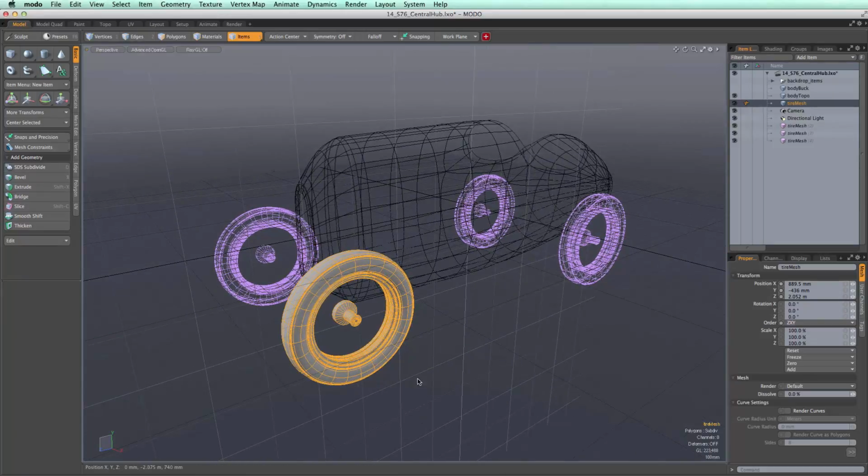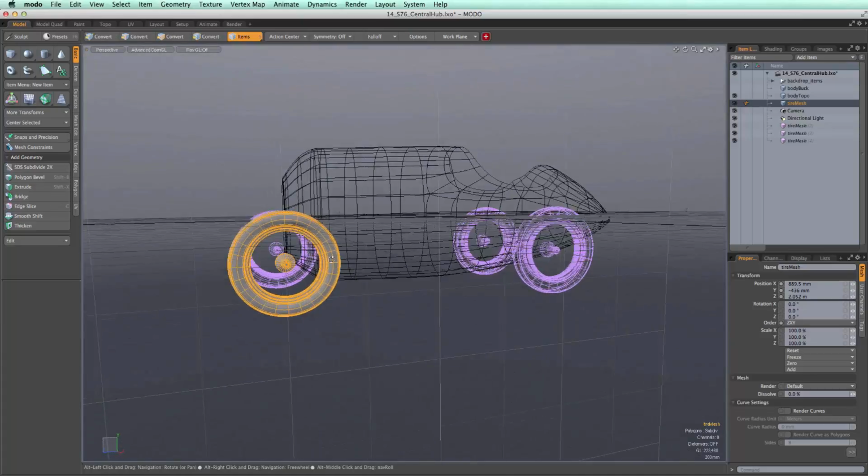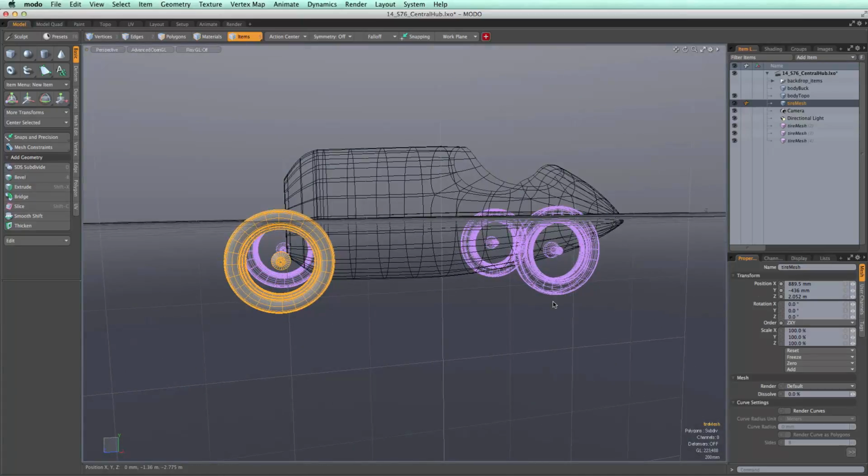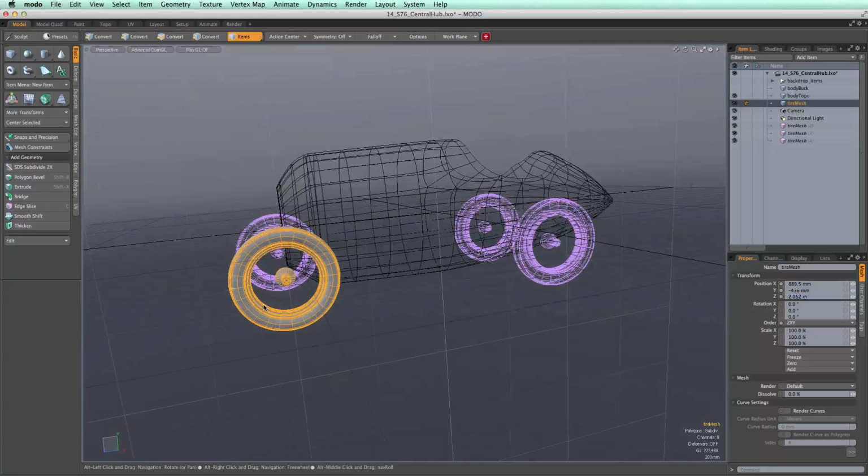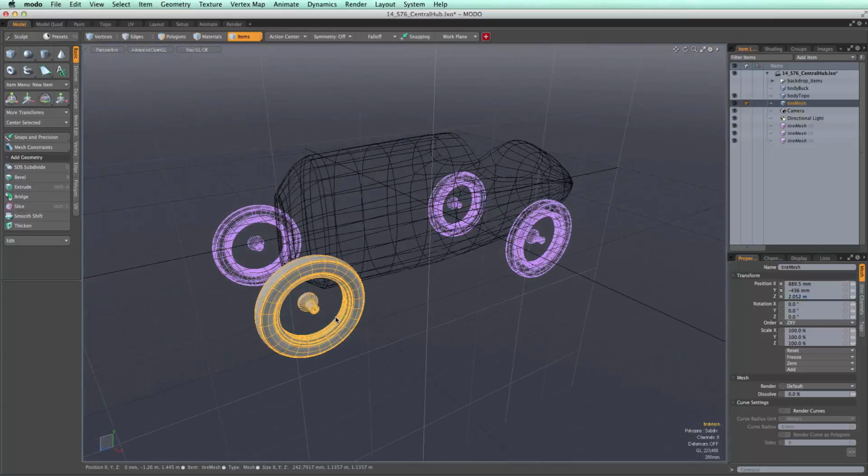Now, while we're building this, it would be very helpful to do two things. First of all, we would like to center this wheel on our world center so that it's very easy for us to model. Right now, this wheel exists off in space somewhere about, I don't know, 2 meters off to the left. And I would like it to be right there at 0 so that it's a little bit easier to work with.